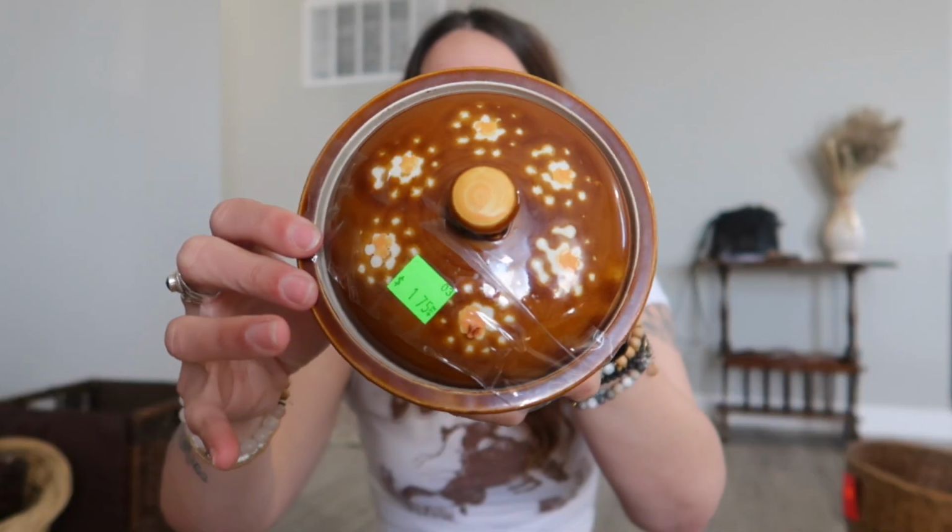We don't have a lot of kitchen stuff. We only had like one pot, one pan, stuff like that. So I've been looking to add to our collection now that we have cabinets, and cabinets that don't move, so I can actually have breakable bits. But I found this really beautiful, I imagine this is for serving dips or maybe even leftovers. I just thought this was so cute and pretty. It was $1.75, and I'm really excited to start cooking and to be able to host people.